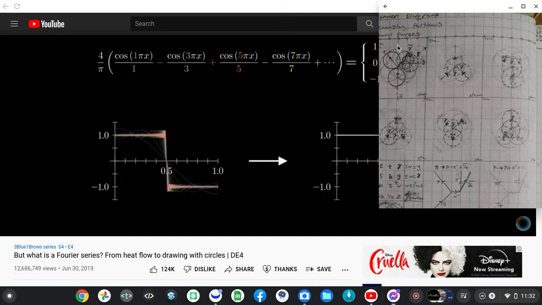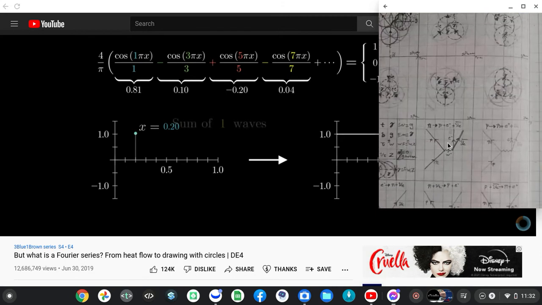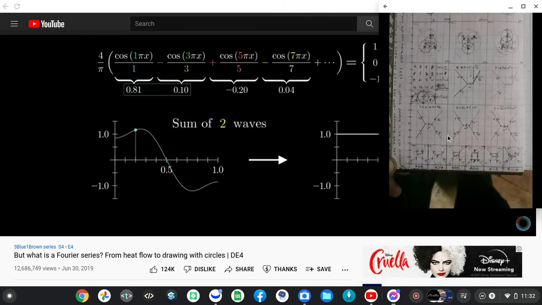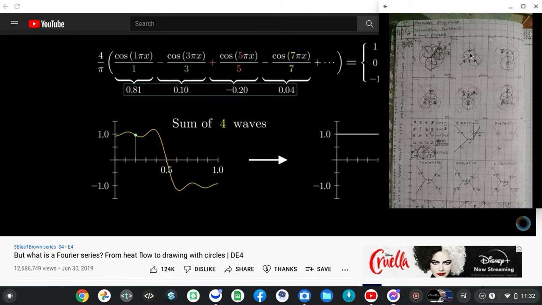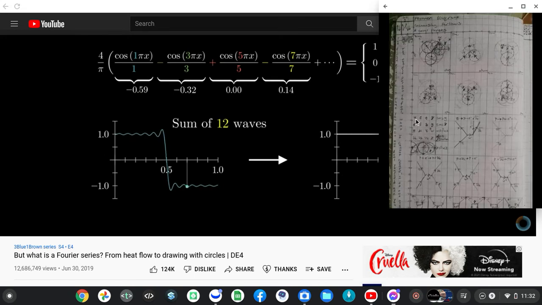With functions, you're doing the same thing, but with many different values in parallel. Consider a specific input, and the value of all of these scaled cosine functions for that input. If that input is less than 0.5, as you add more and more terms, the sum will approach 1. If that input is greater than 0.5, as you add more and more terms, it would approach negative 1. And at the input 0.5 itself, all of the cosines are 0, so the limit of the partial sums is also 0.